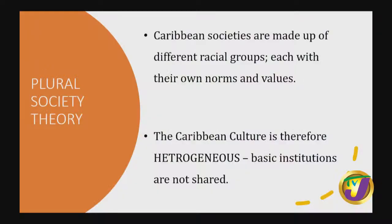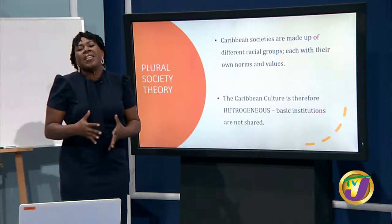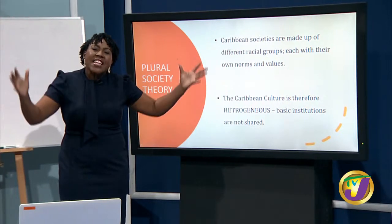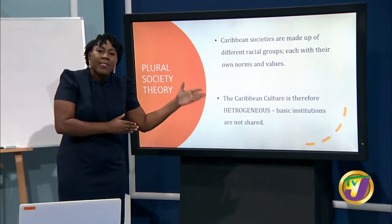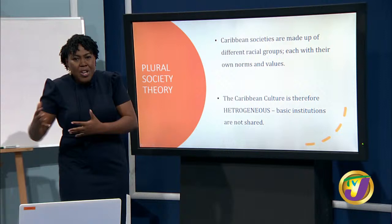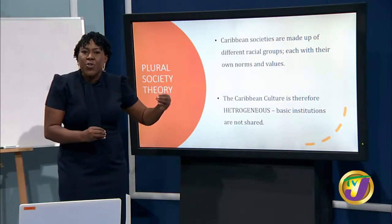M.G. Smith disagreed with Beckford that there is one culture within the Caribbean that all citizens within a Caribbean country would share. M.G. Smith said, no. Instead, M.G. Smith says, within the Caribbean, we have various racial groups. And each racial group has its own norms and values. If you look at the Caribbean, look at a place like Trinidad that has a large Indian citizenship, the Indian people who live there have different norms and values from the blacks that live there, from the Negroes. Instead, the whites have different norms and values.